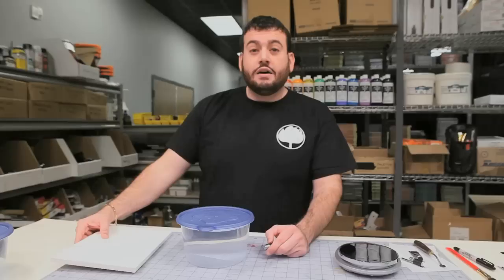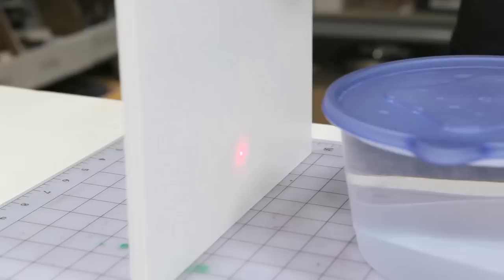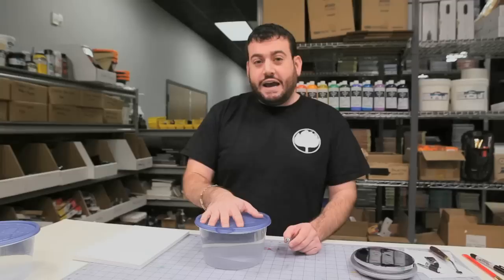So the first test I want to do is an opacity test. I have two equally filled jugs of water here, and you'll notice that when I shine my laser through it, you will see the laser very clearly on the other side. What I intend to do is fill one of these batches up with a full serving of Brand X watercolor, and then I'm going to use 2/3 less of the SoHo in the other one, and see how much light it blocks. Let's try that.